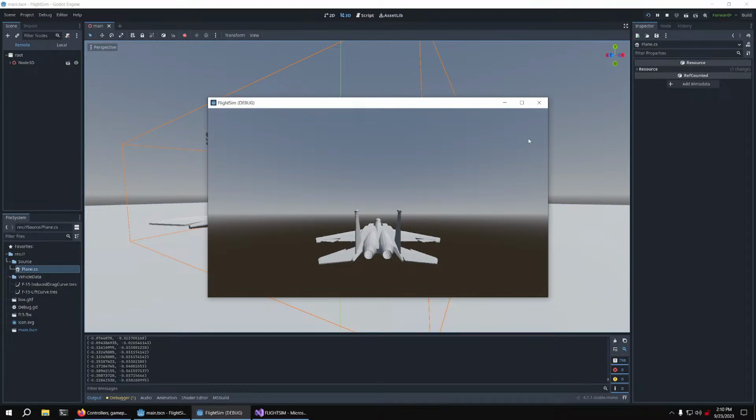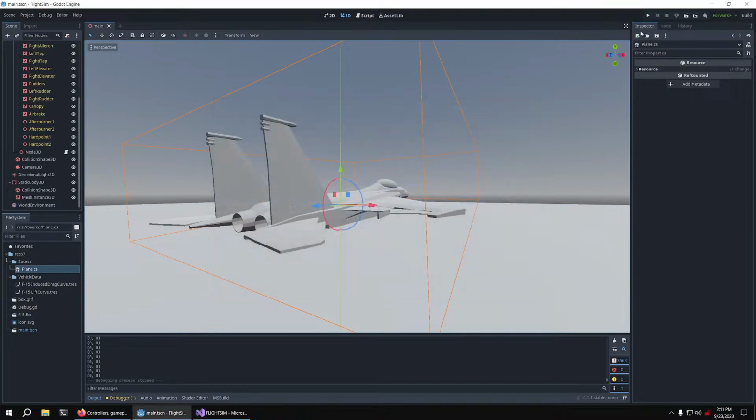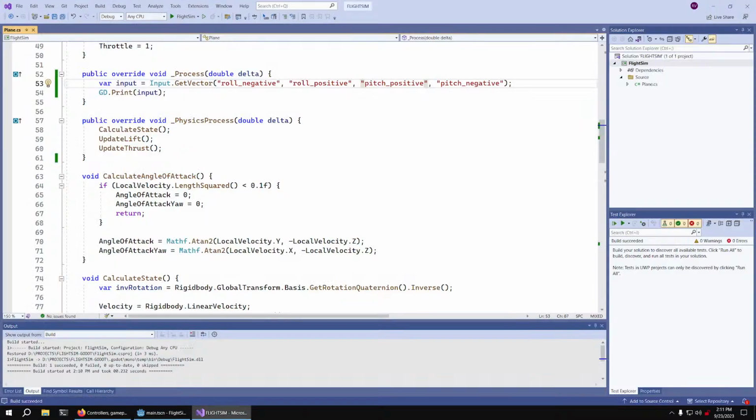Yeah, it's like reporting correctly on the left and right, not when going straight up or down. It says 0, 0 right now, but I'm holding the stick straight backwards, so that's not correct. So I must be doing something incorrectly with the input maps. See, this is a vector2 input.